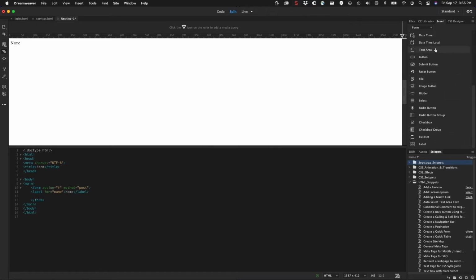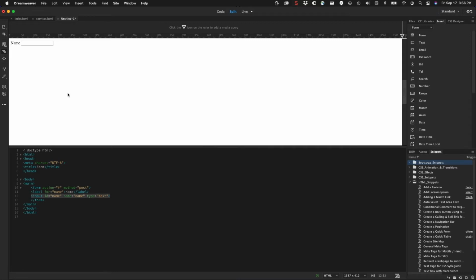Now I want an input of a text area, not a text area, an input of a text. So it gives me an input text. That's all it gives me, though. It doesn't give me the other attributes that I need. So I need the ID to be equal to name, the name equal to name. And what's the difference? Well, the ID is to associate the for with the ID. The name is the value as it gets returned to the server. That's what will get returned back. So whatever I fill out in this field, it'll get returned.